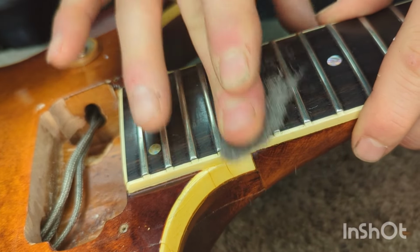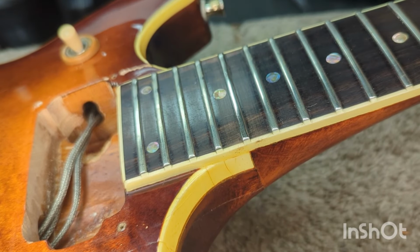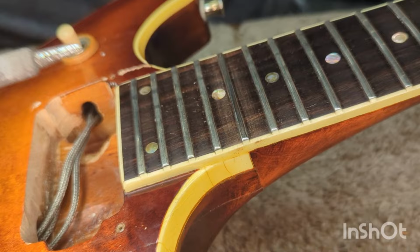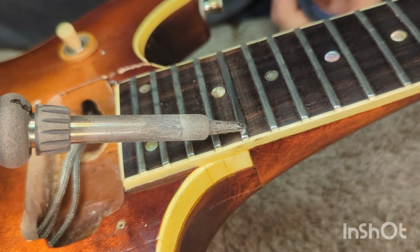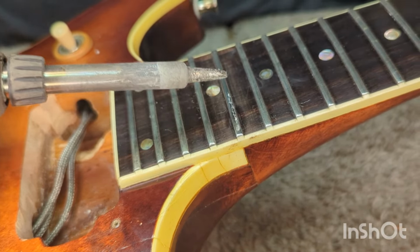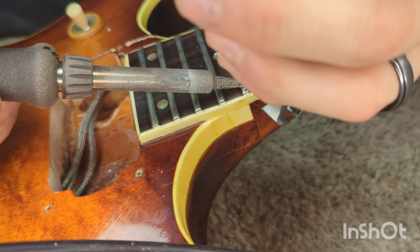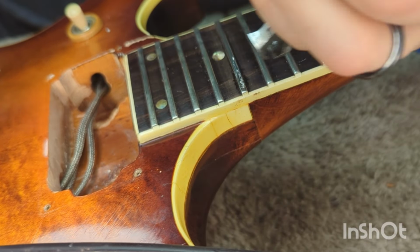Do that because clean frets conduct heat way more betterer. So, and soldering iron. Go careful, don't want to. Oh, I need the right tool for the job. You guys need to back up a little bit. We're a little close. Oh, sorry about that. There we go. Let's see if we can just grab it. Oh, come on.